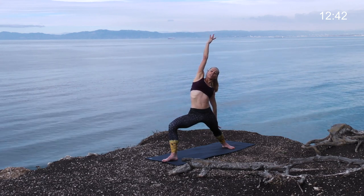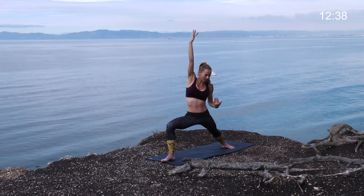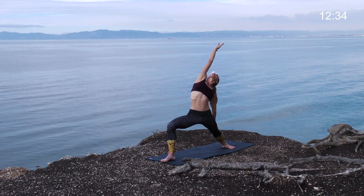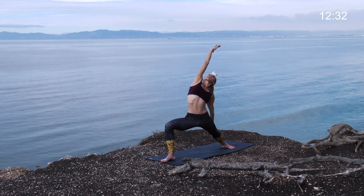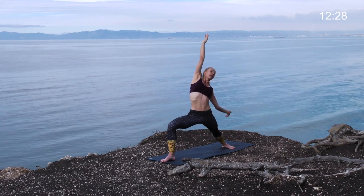So what a lot of people do in this pose is they relax into that back leg. I want you to keep your weight shifted forward. Use that back leg to push and get higher. Reach, so sit deep into that front leg. That imaginary barrel is behind you now. You want to go up and over it.